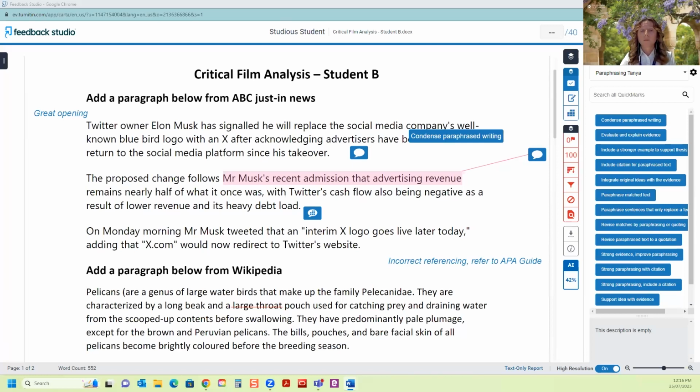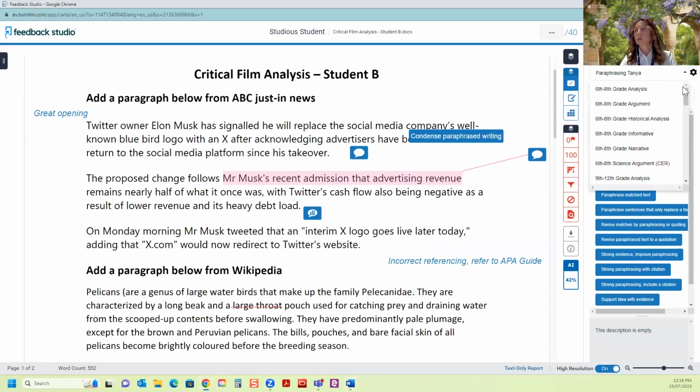Again, you can simply use the ones that are available, and you can see there are quite a few of those, but sometimes you might not like them. So up to you. You can actually borrow some of those Quick Marks and add them to your own set. But let's just create your own and see how we can do that.